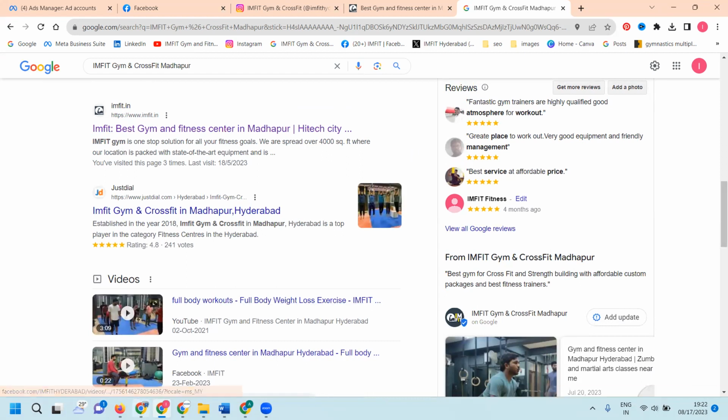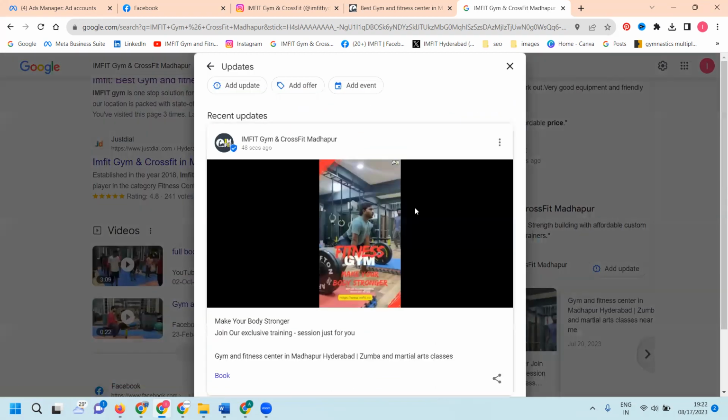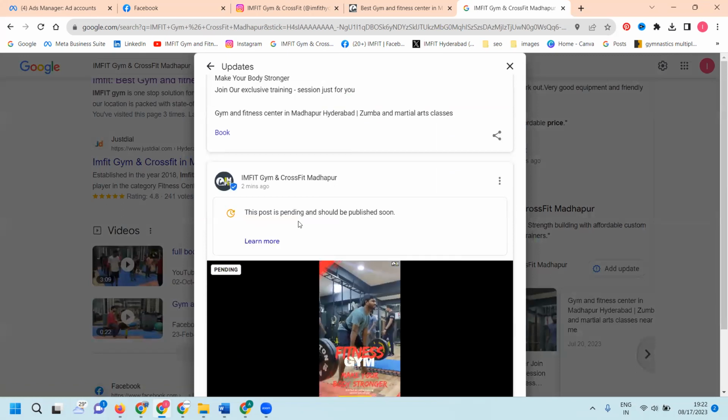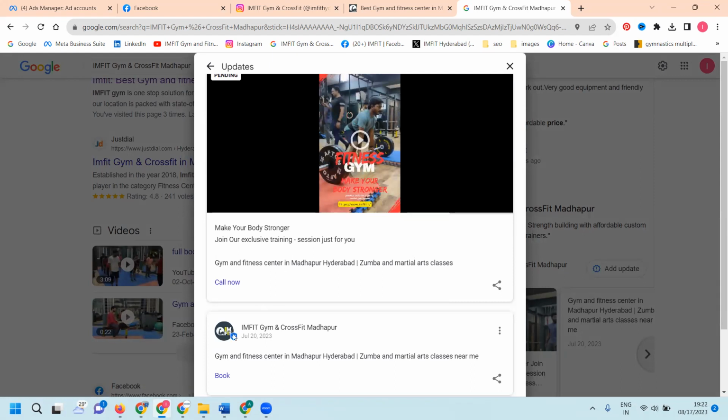So if any further question, videos, anything upload on your Instagram, Facebook is instant process, but Google Map takes a long time. You need much patience required here. So when it is upload, they'll show you upload will be here. Anything wrong in your video, they will suspend your video will be here.